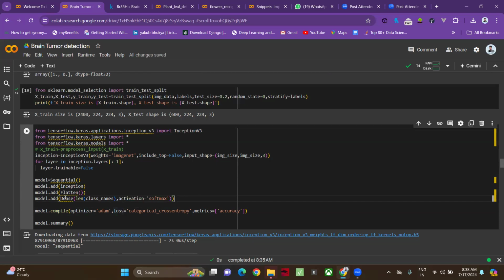Coming to the output layer, the output should be based on the number of classes. Previously, for the activation function, we used sigmoid. If you remember the ANN project, there we used the sigmoid activation function. Here we are using the softmax activation function. If you want to give two different outcomes, we can take softmax, whereas if you want to give output based on probability, you can use sigmoid here.